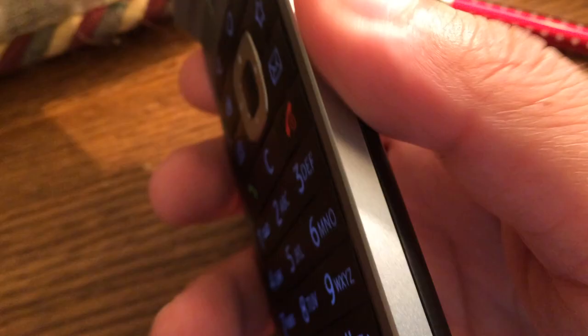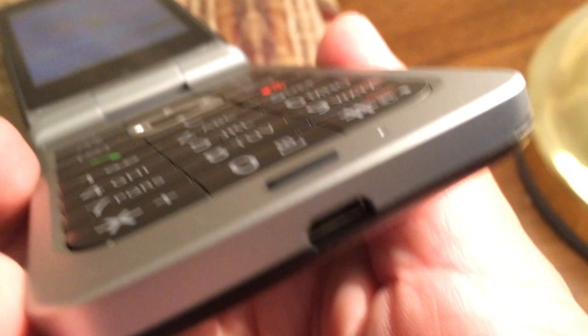on this side we have the usual volume rocker, I think that's what they're called. And that's all on that side. On this side we just have the earphone jack. And right here we have the USB port.